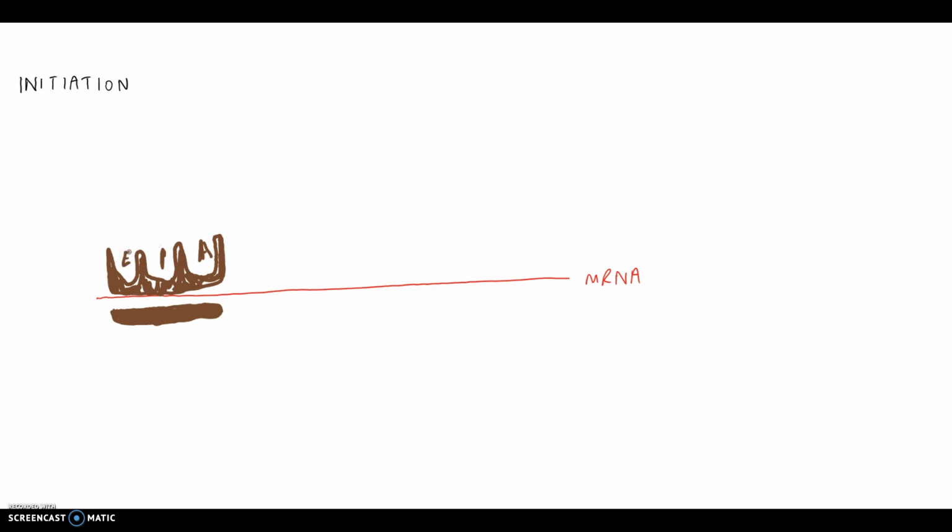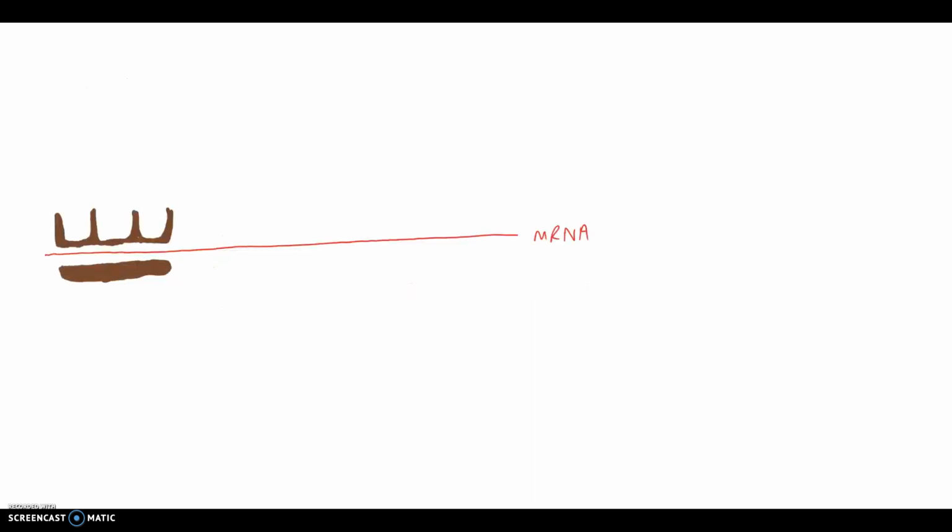Once the large ribosomal subunit has attached, it's now a case of trying to bring in the complementary tRNA molecule. What will now happen is that the start codon would be here around the A site of the ribosome, and that will bring in the complementary tRNA with its attached amino acids. So if the codon was AAA, the anticodon would be UUU, and so on.